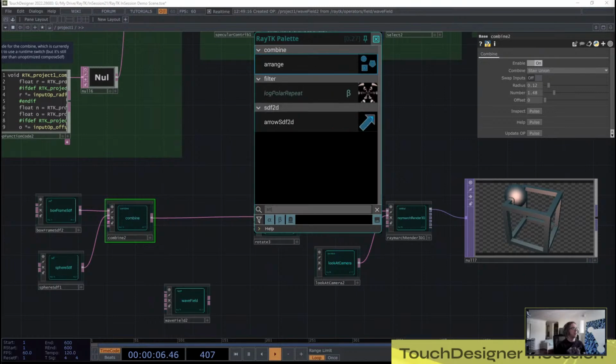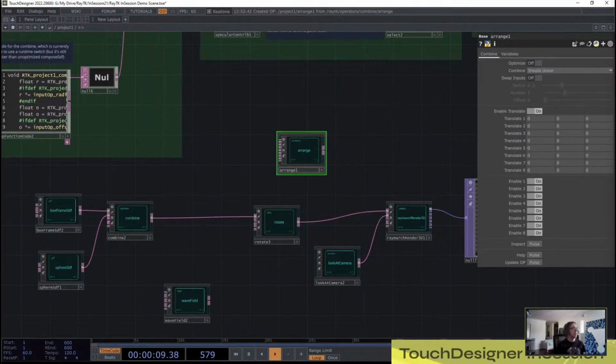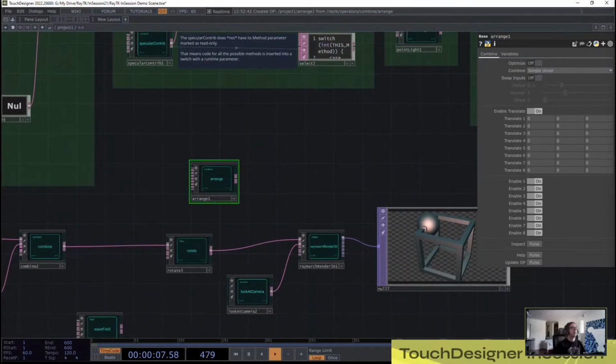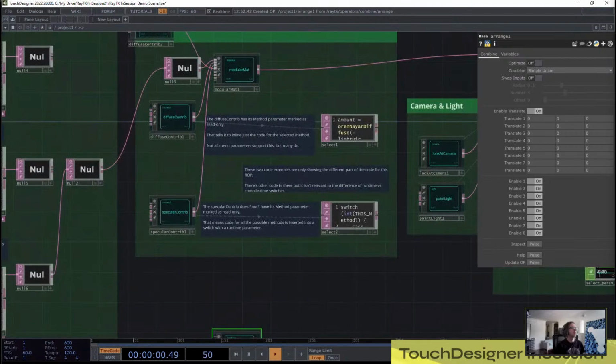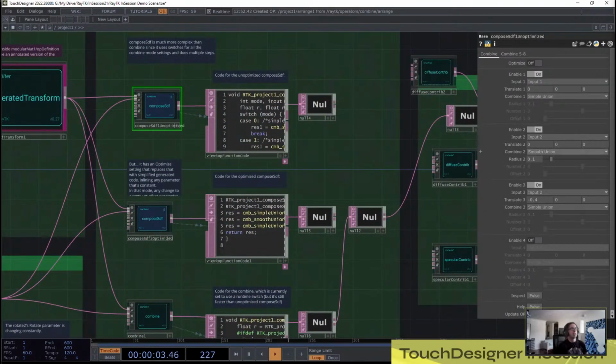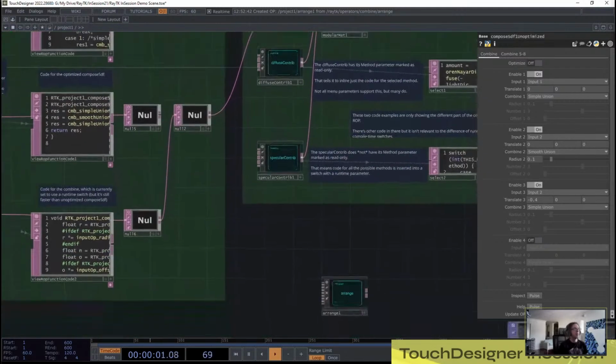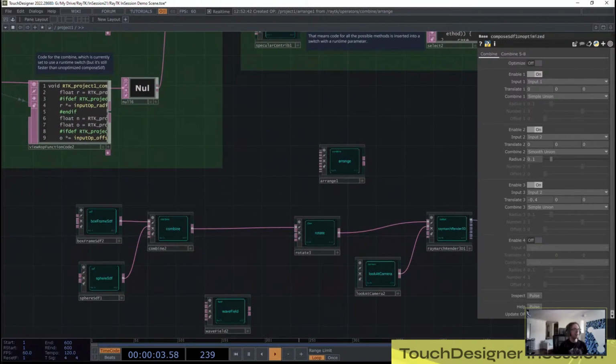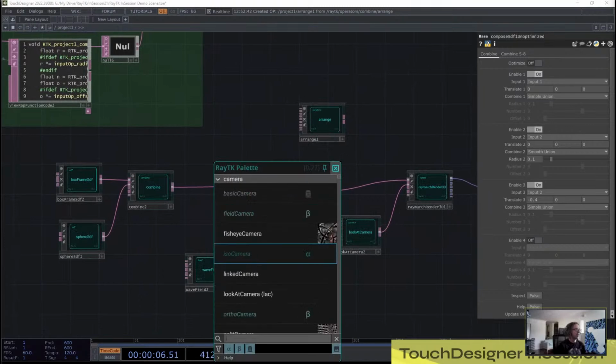There's also the arrange operator, which takes in lots of different SDFs. You can apply different translation to each one. You can switch them on and off quickly. So it's kind of a way to mix a bunch of things together. And then there is compose SDFs, where you get some number of inputs, and you can pick, here I want to use input 3 with smooth union. Here I want to use input 4 with this offset in space and subtraction or something. And so those are kind of just different packagings of that same set of combinations.